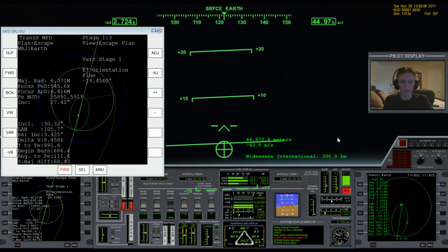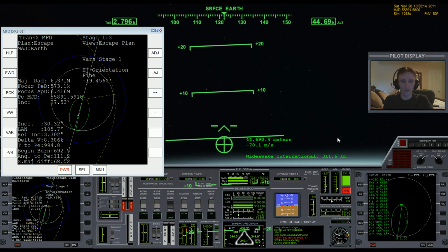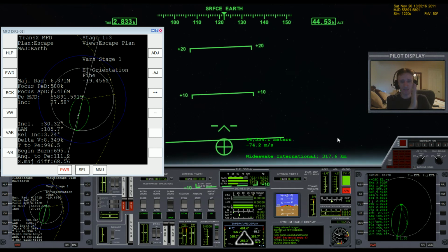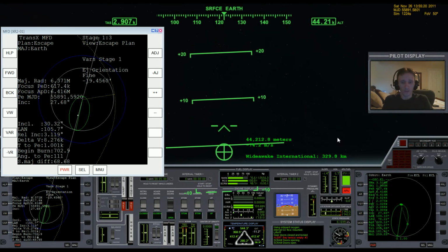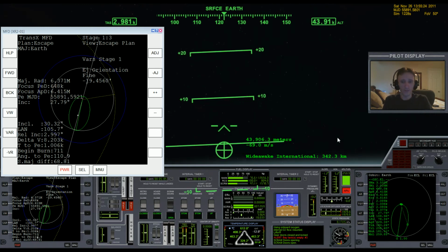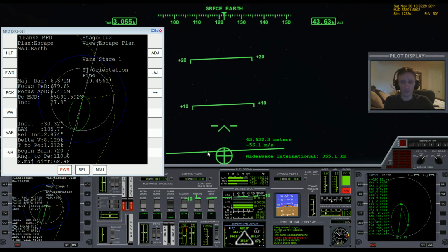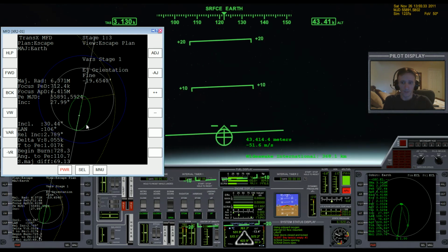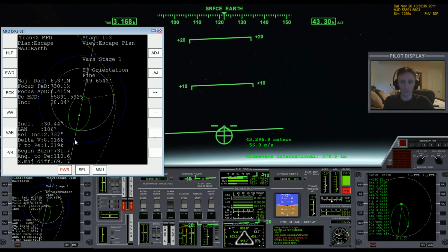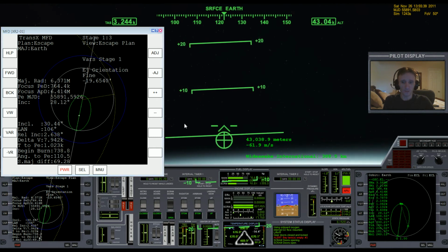And it falls behind for those two reasons: the rotation of the planet and the fact that we're not able to hold an exact perfect flight line. Human error, or, Orbiter doesn't simulate winds, but if there were winds involved, that would be another factor. So here again, I'm just going to make an adjustment like that. It's really close to our current location, and this number is now more accurate than it was a second ago.